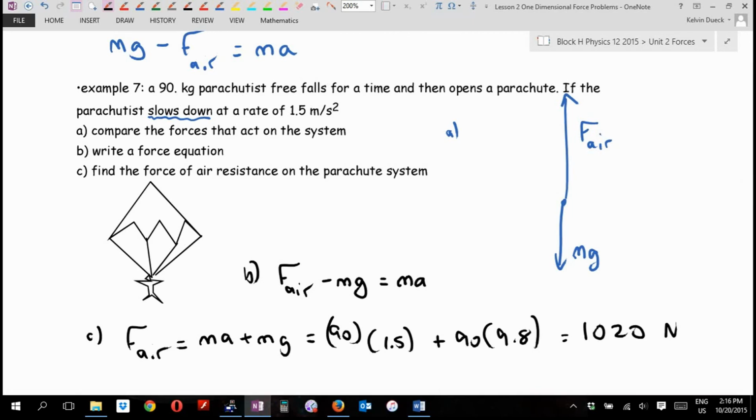Now, right around now, someone usually says, hey, this is garbage. Why? Well, if he's accelerating upwards, he'd never come down. This is why air resistance is so difficult. As soon as he slows down, what happens to the force of air resistance? Gets bigger, smaller, or stays the same? Gets smaller. And when this gets smaller, this eventually is going to reach 0, and now you're going to be at equilibrium.